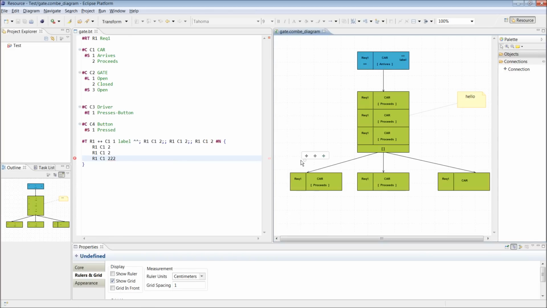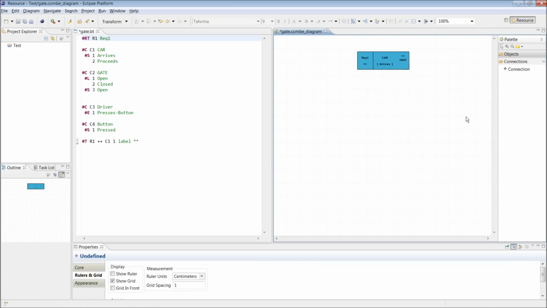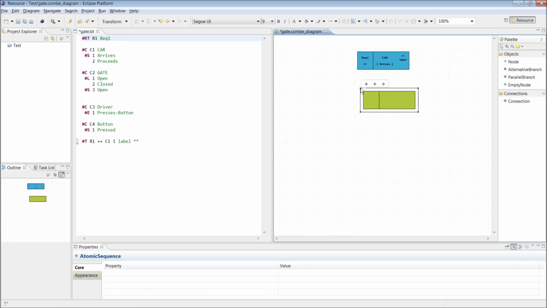Again, the interesting part is the model-to-text transformation, and I'm going to show you this by creating a tree with the graphical editor. So let's start with deleting this part of the tree. And now we create a second node. As you can see, nothing happened in the text at this moment. That's actually not an error. In the meta model, there's actually only one tree, and in the grammar as well, but we are still able to draw two trees.